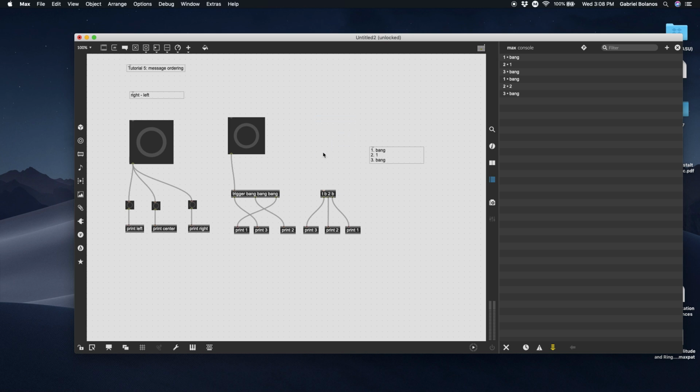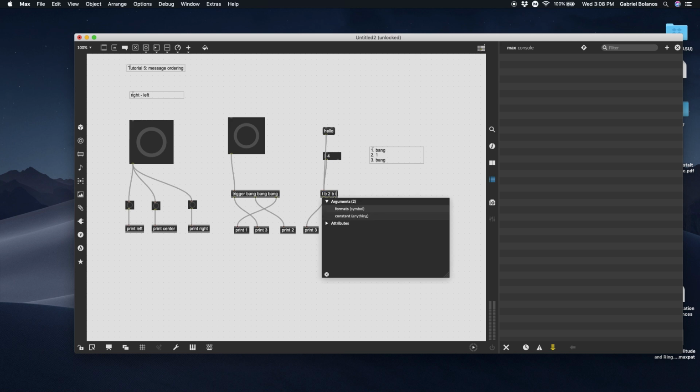Now let's say that the trigger object is receiving an integer instead of a bang. The same thing will happen. The integer can be used to trigger bang, a 2, and a bang. Regardless of what that integer is, every time it receives an integer, every time it receives anything, you can send it a message that says hello, and it'll do the same thing. So regardless of what the input is, these arguments will always output the same thing in order of left to right.